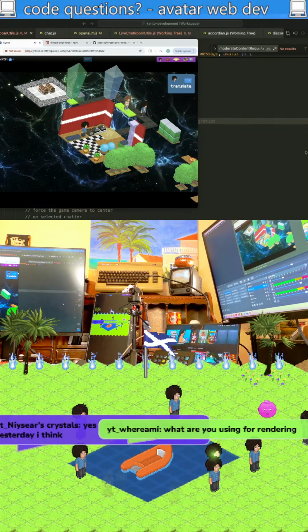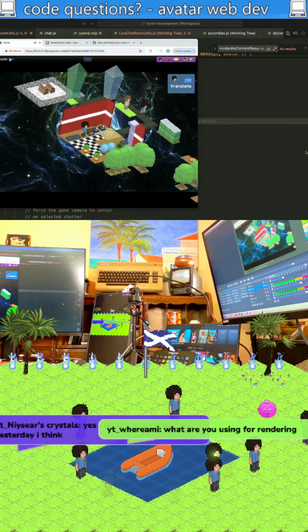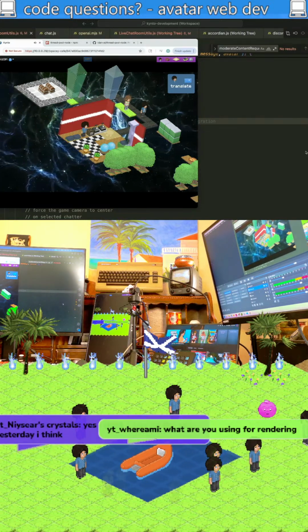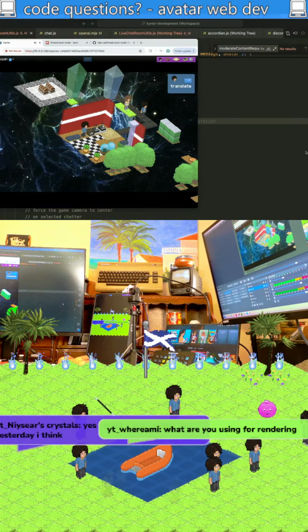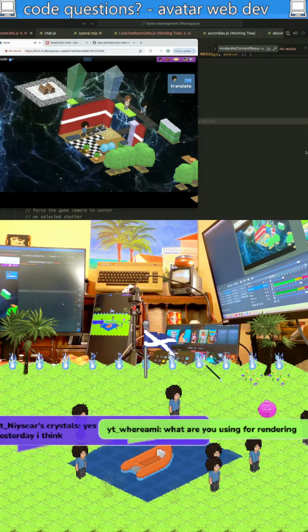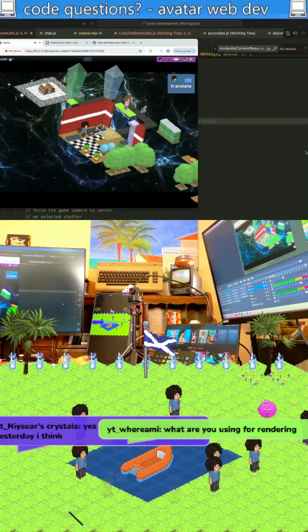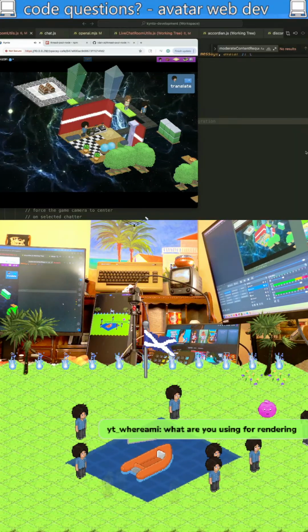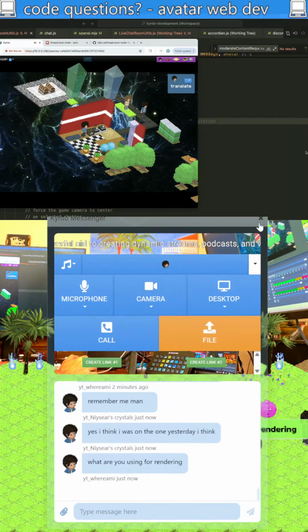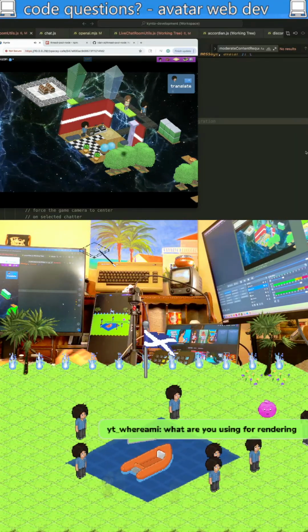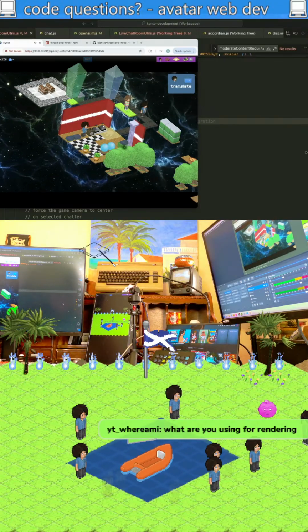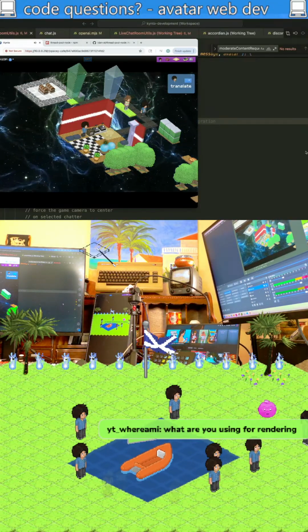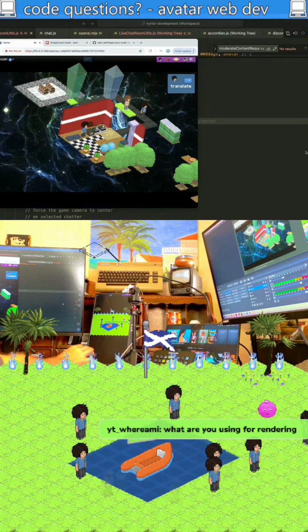What are you using for rendering? For rendering, we're using WebGL and Canvas. So this is essentially a Canvas tag, and that's basically the extent of it. And then all the UI is split off into React. And then I just have an event bus that lets me talk amongst all the different components and modules.